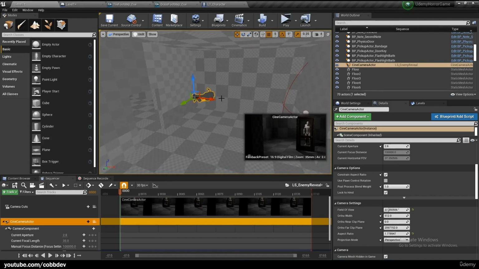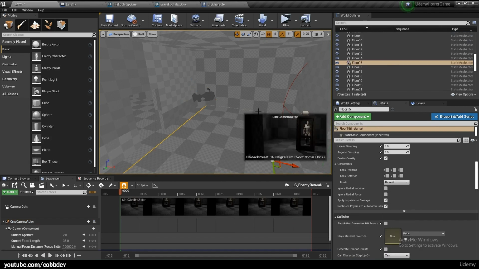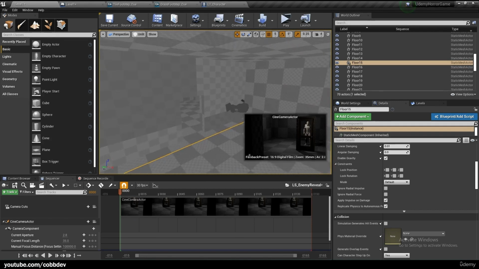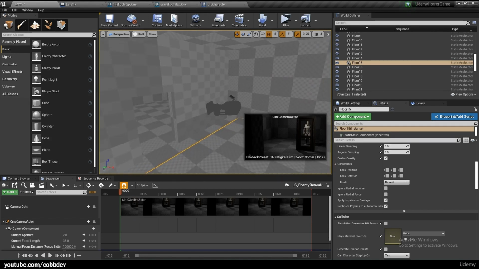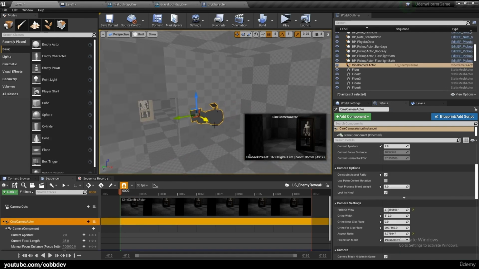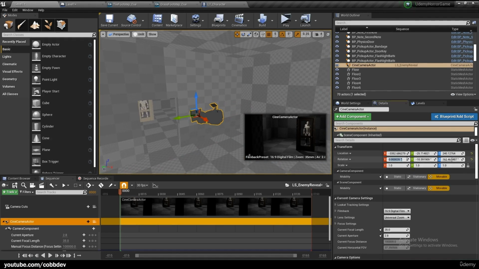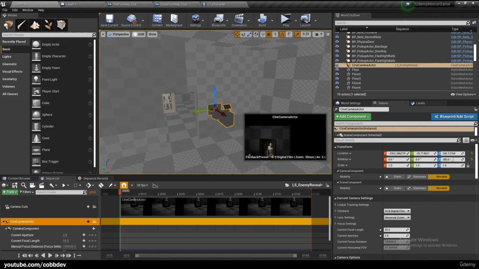We can also pin the view right here. So if I hit that pin button right there, I can select other things and this view will still stay here. And I like to do that while working with a sequence, so I always know what the camera's view is looking like. So what I'm gonna do is put this in its starting position. So I'm gonna set all the rotations back to 0, or I'll change the Z to 180.